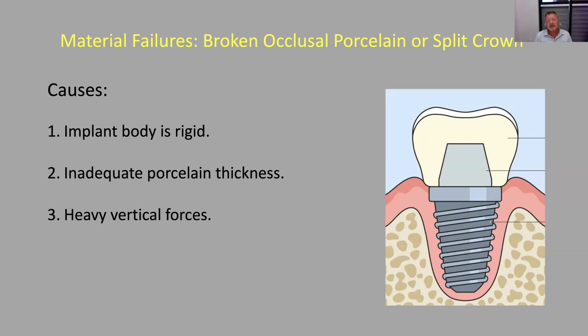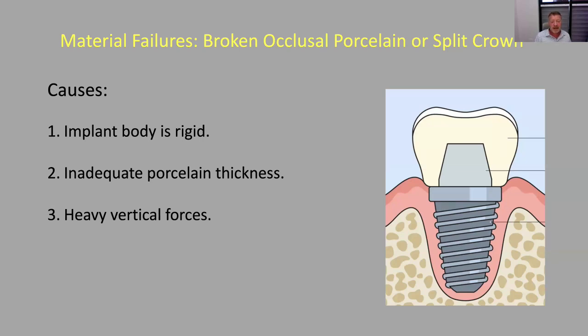That's because the implant body is rigid. I'm always going to go back to that, because the way that you solve this is really understanding that your implant body is rigid. The implant doesn't act like teeth. It doesn't have a PDL. It doesn't have any give, and there's nothing beyond that implant that really moves. The bone doesn't do anything. It's just rigid. The teeth and bone have some flex, some give by design, but we can't really copy that with implants. So we have to always be aware that the implant body is rigid.